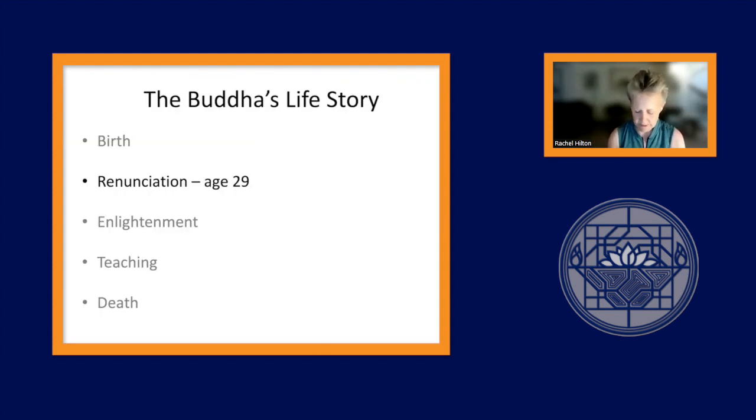And it's said that was a turning point, because he was 29 years old, and he suddenly realized that he couldn't continue to live in this blissful, comfortable existence any longer, because he knew that outside of the walls of the palace, people were getting old, people were getting sick, people were dying, and he couldn't live with the horror, really, that had brought into his existence. So one night, at the age of 29, he decided he was going to give up his life as a princeling, and he was going to follow the holy life and see if he could achieve that bliss and contentment that he'd seen on the face of that sage.